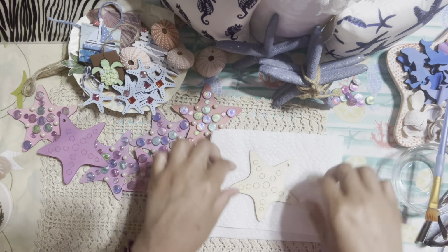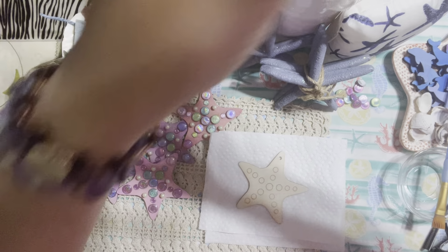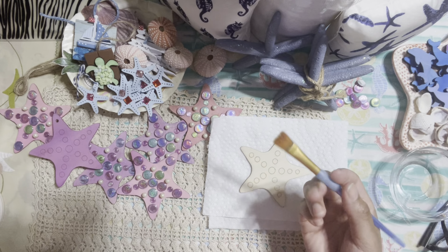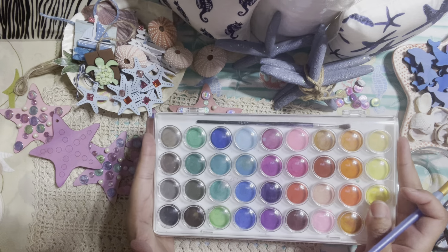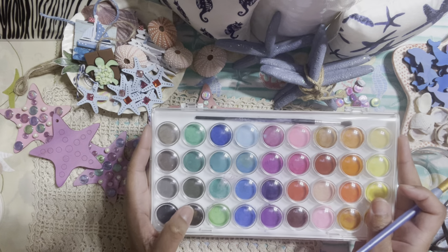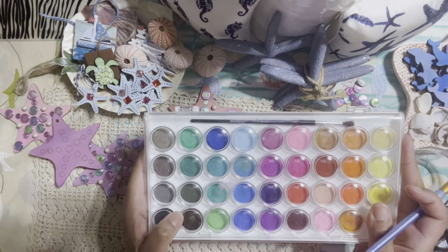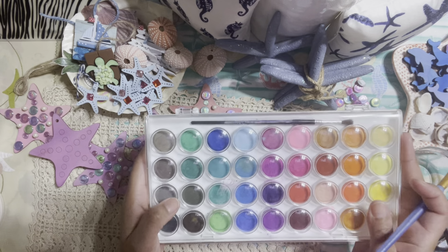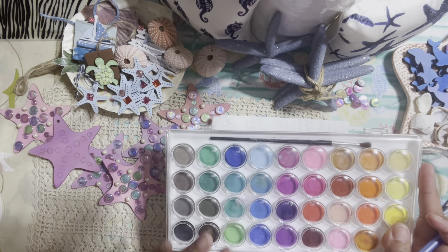So what I have here is the starfish that comes in the natural tone. Let me bring you a little bit closer. All I did is I have a little bowl with water here. I have my paintbrush here and I'm using watercolor paint. I love watercolor paint because it gives it that kind of washed look to the projects. But again, you can alter this how you want. You can also use acrylic paint if you want, or you can use any kind of other method that suits you better, right? So you guys know me, I like my things to be quick and dry quick, so this really works when it comes to that, okay?